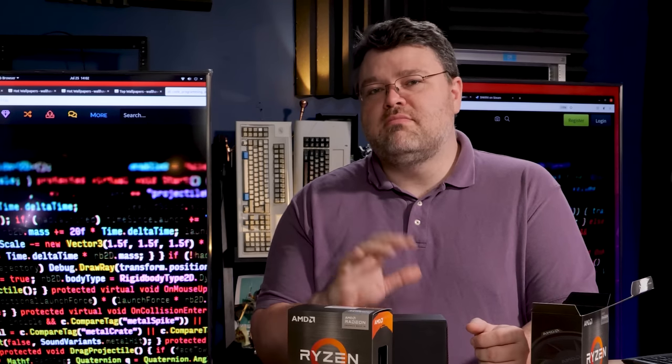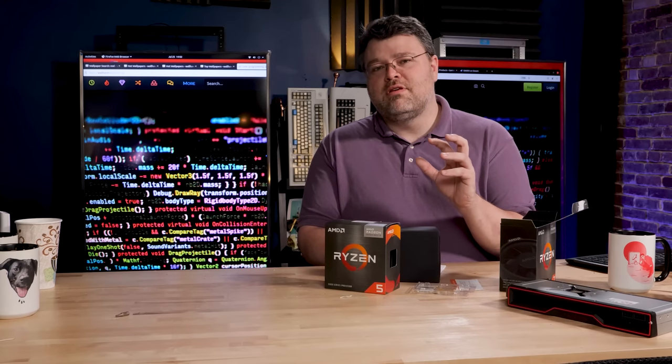Suppose you buy the APUs now for 1080p or 720p gaming — medium-low on AAA titles, medium-high on esports — and then at some point later, when you can actually buy them, you get a discrete GPU. If you opted for the competing APUs from Team Blue and suffered through at half the frame rate, how much better would you be adding a discrete GPU? Those cores are a little faster, and Intel CPUs have also been a little cheaper in the market, so maybe you'd do that.